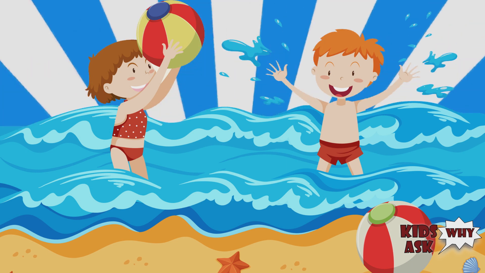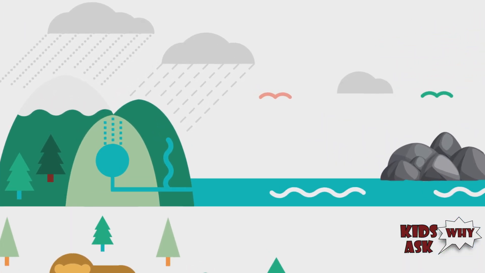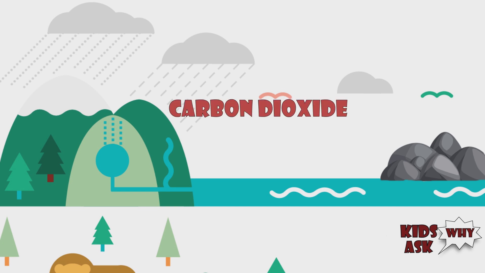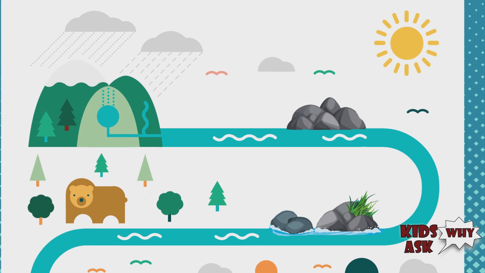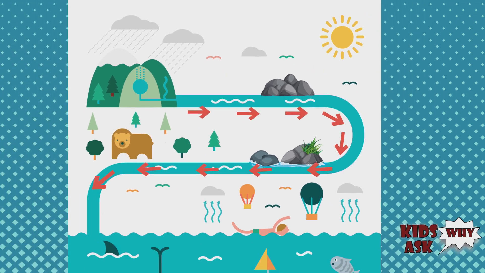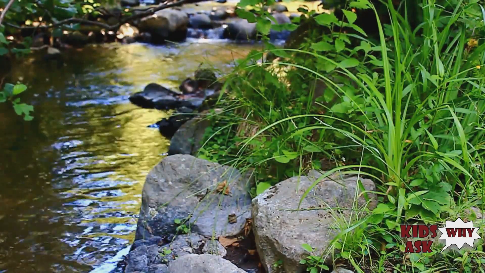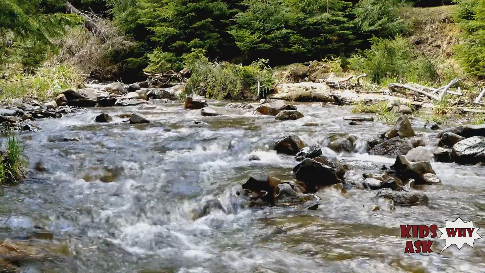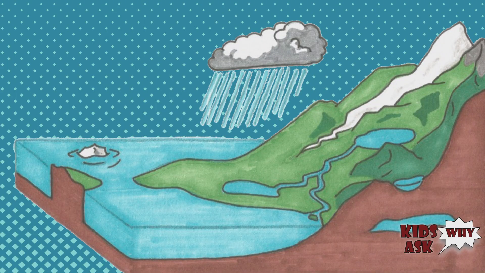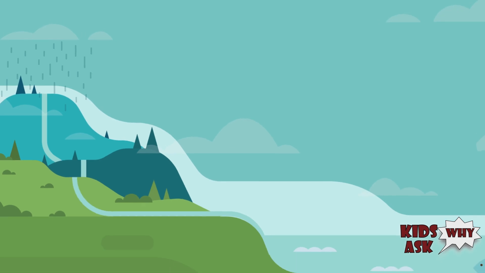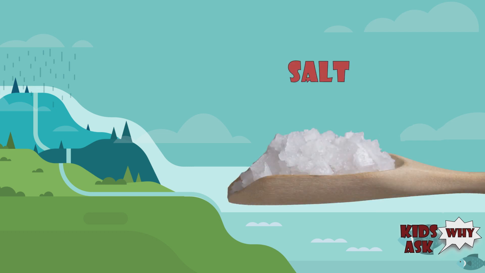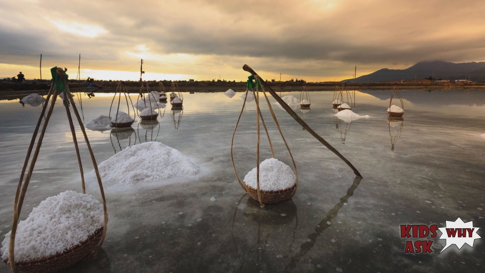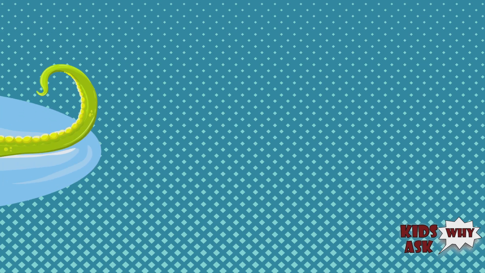So why is the sea water salty? As rain forms and falls through the air, it accumulates carbon dioxide from the atmosphere, causing it to become slightly acidic. It then flows over the land, eroding rocks and picking up small amounts of salt and other dissolved minerals. At this point the water is still basically fresh — there is some salt in it, but usually not enough to make it undrinkable. Eventually, most rainwater finds its way to the ocean. Once it gets there, some of the dissolved minerals such as calcium are removed from the water by biological processes, but salt tends to remain.